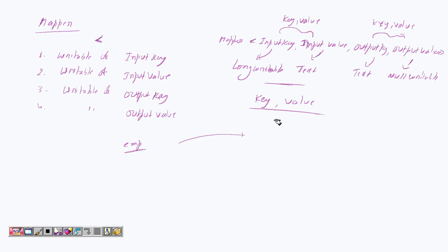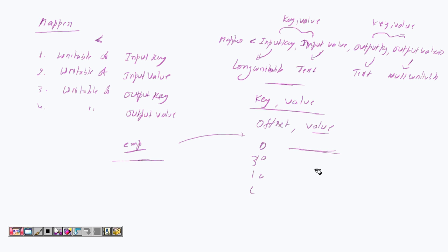Input key and input value. Already I told you: offset and value. What is offset? 0, 10, 30, 18 like this. The value is the entire line. The entire single record you are taking as a value, correct?